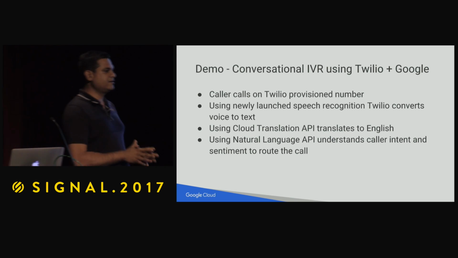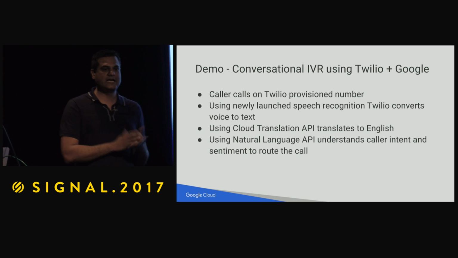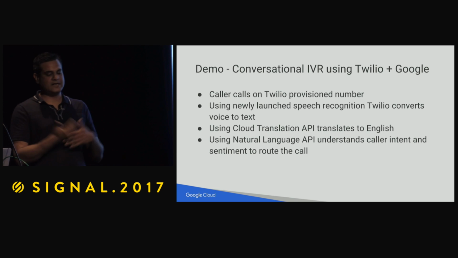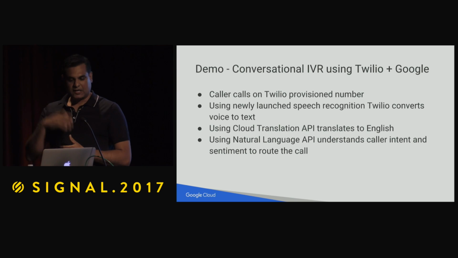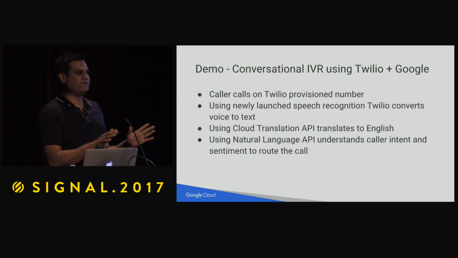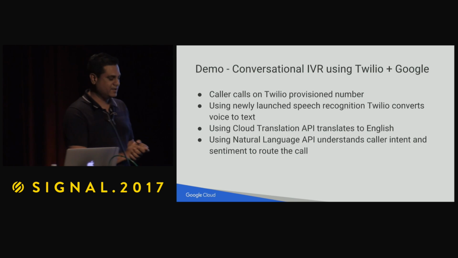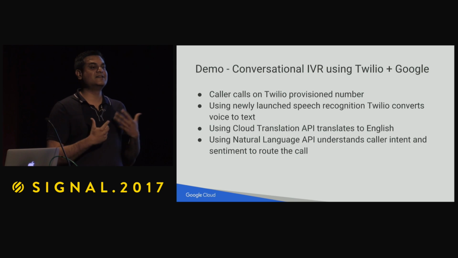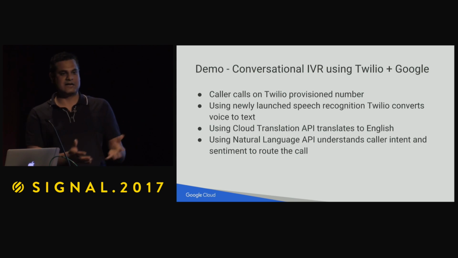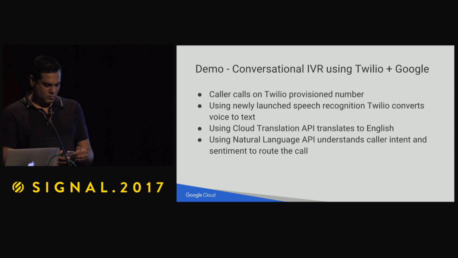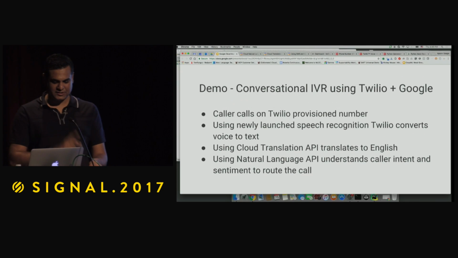I only speak English and Hindi, so I'll speak in Hindi, and it will understand that, do the translation, and accordingly route it. And if I'm angry, especially with IVRs, which tend to leave people angry, especially the customer, it understands that the customer is angry and routes the traffic accordingly. So let's go through the demo. Let's see if it works. I was modifying it 2 minutes before, which is never a good sign.